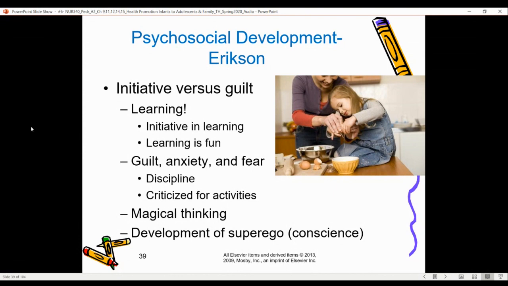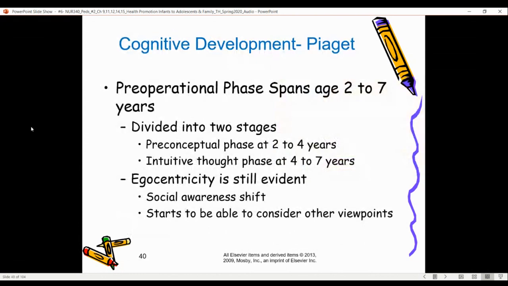If they get in the hospital and they get an IV or something like that, which is a normal part of hospitalization, they may think it's punishment for something that they did. So it's important for us to reinforce, with this magical thinking thought process, that they're not controlling that environment. It's just something that happened. Like, we're having to do the IV just to get them better, not because it's punishment for something. Their superego is starting to develop. That's the conscience, like what is right and wrong. It's really starting at this point. I'm going to talk about a theorist that goes along with that in a second.